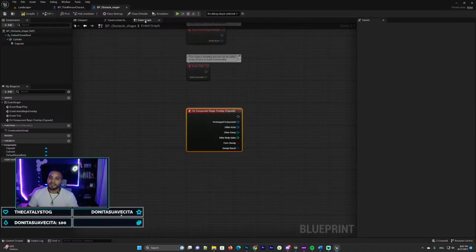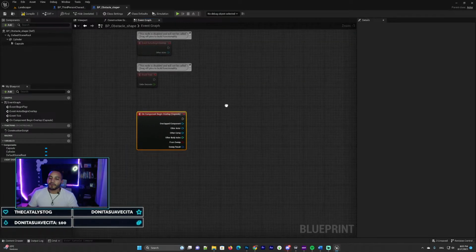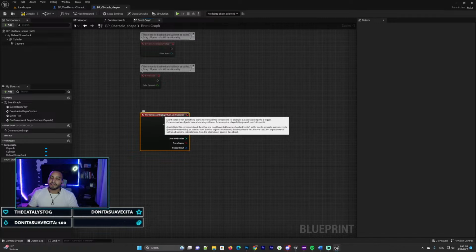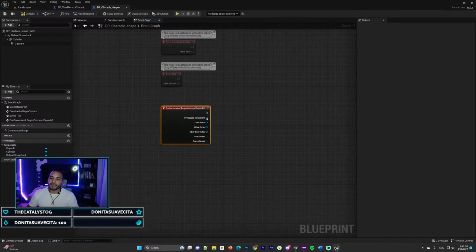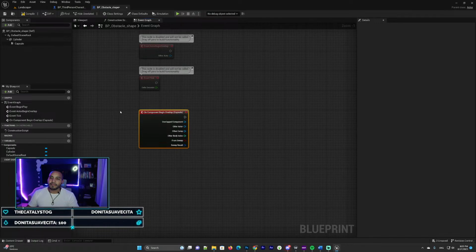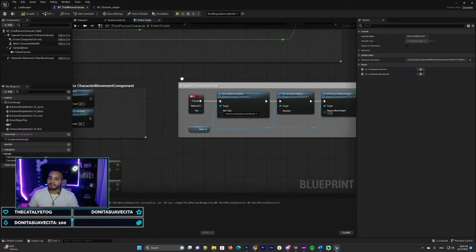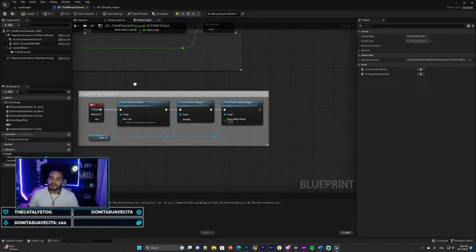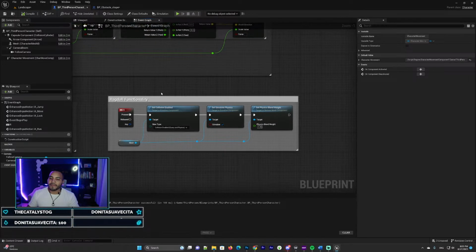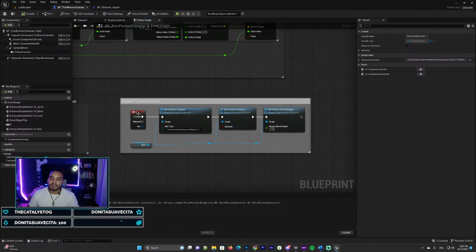And as you can see, we are now taken to the event graph of the BP obstacle shape. So over here, we can add the logic for our capsule so that we can die whenever we hit this one over here. So we can use, no, that one is for, we can use, what can we use to die? We can actually take a look at this function that we are using for the ragdoll. We are going to use the same functionality that we have over here for the ragdoll.